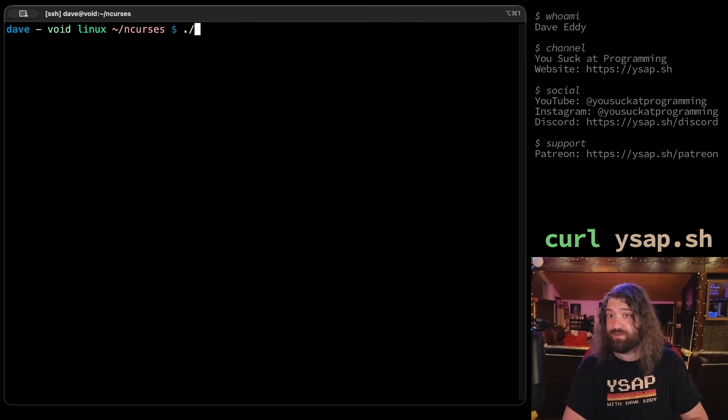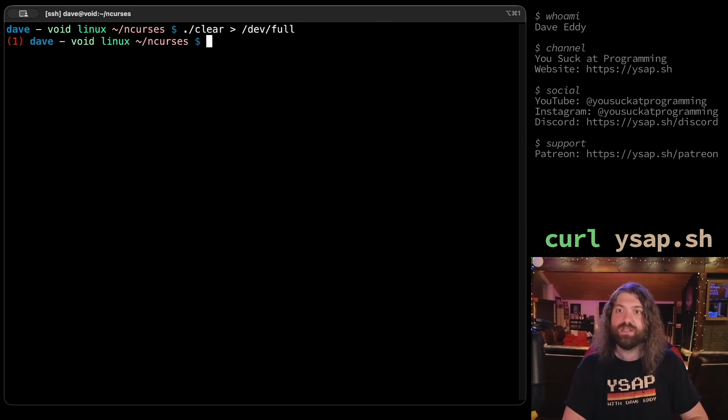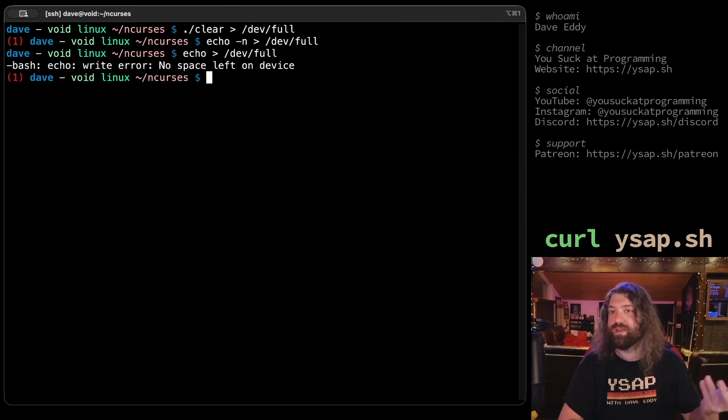There's another device, though, that we can use. We could write it to /dev/full. So this is a pseudo device that exists. You can open it just fine, but when you actually go to write to it, you will get a failure. It simulates a device that always fails with no space. So this is super useful. I could write nothing to /dev/full, or I could write something to /dev/full, which would be just, without the new line, and then we get the error.